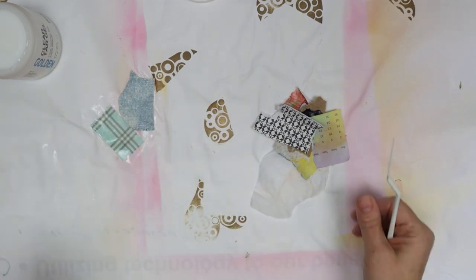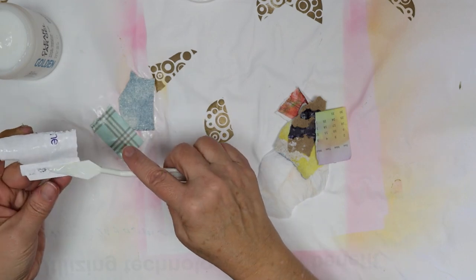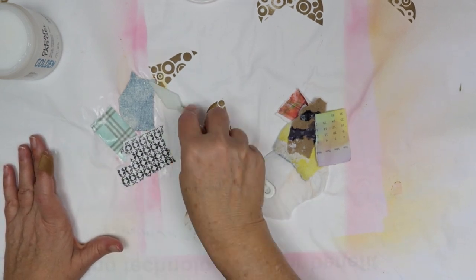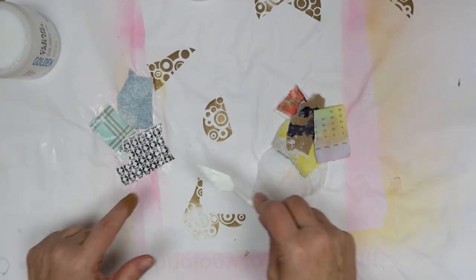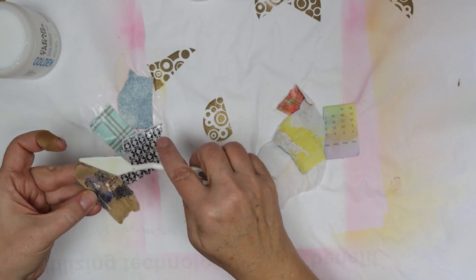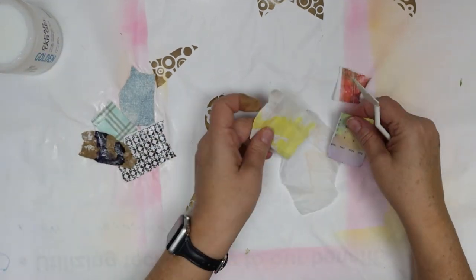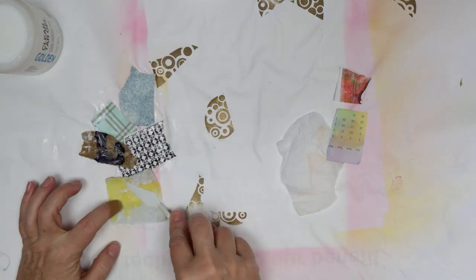This is a piece of a security envelope. The ink on these has a tendency to bleed with water, and I was curious to see how it would do with this. It is not moving that security envelope ink, and I've used this exact envelope, so I know this will bleed. That's interesting. It's kind of challenging to use in this manner because it is so stringy. It kind of wants to get away, and it's very, very sticky. I don't want to get it on my fingers because it's so sticky.